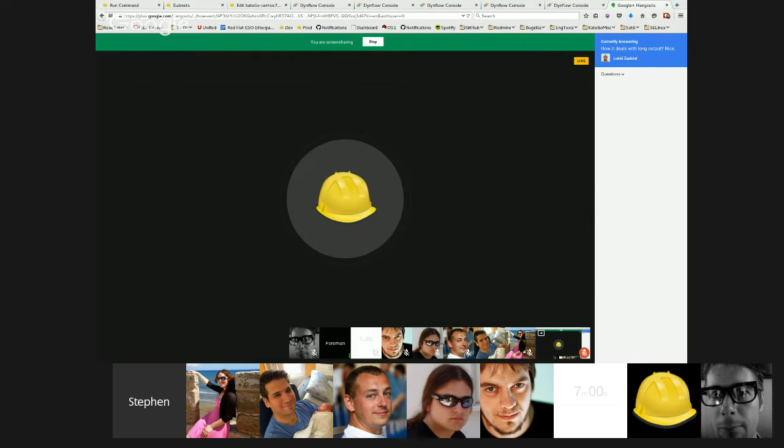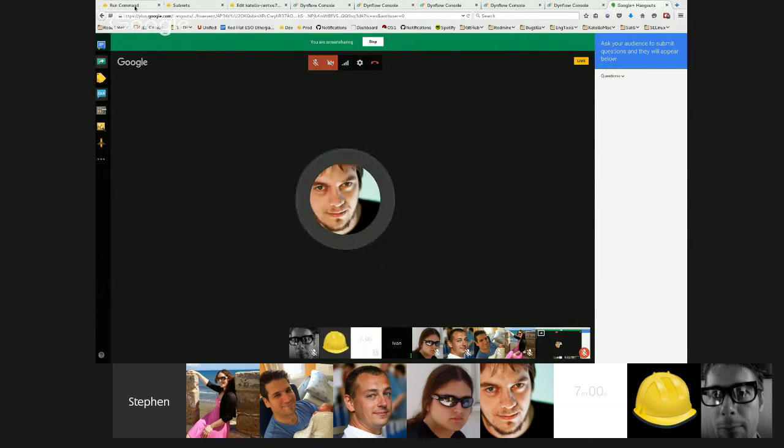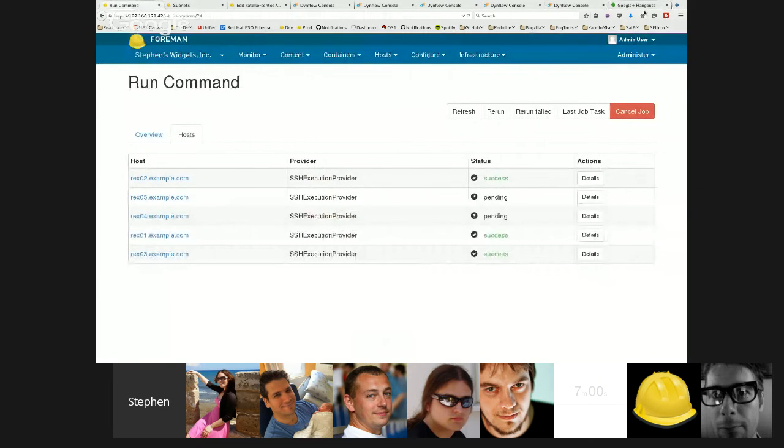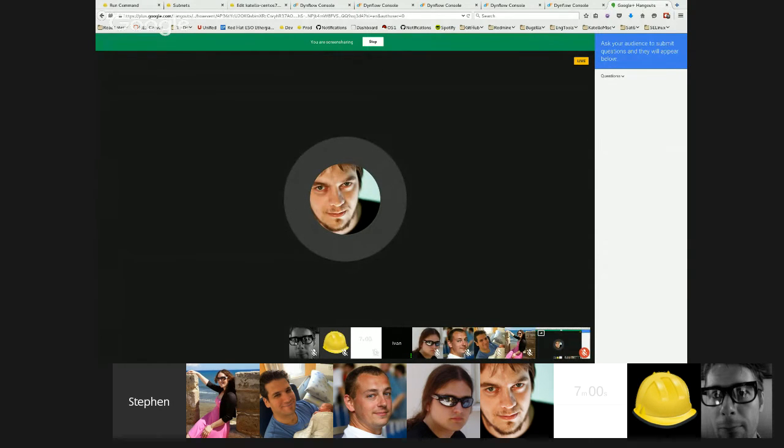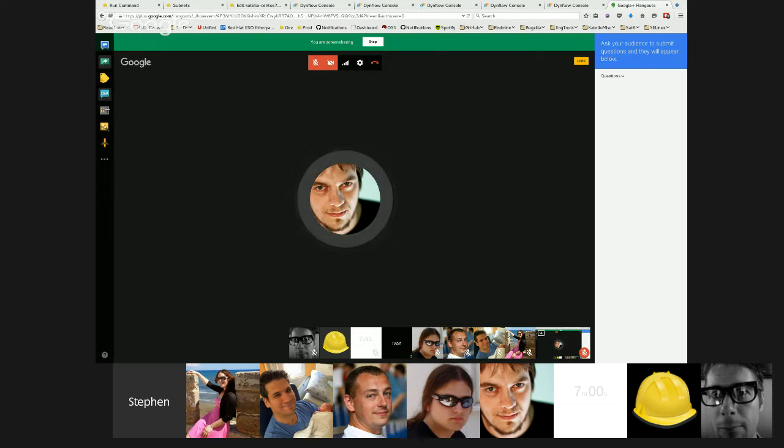And then we had an IRC question asking if the scheduling aspect uses cron on the capsules. No, we use the scheduling capability of Dynflow itself. Dynflow is basically able to get the time interval when the task should be triggered, and we built on top of that in Foreman tasks the ability to specify the recurring thing. We are not leveraging cron here, mostly to be able to control the execution better, and the canceling, and all those things that are good to have under our control.